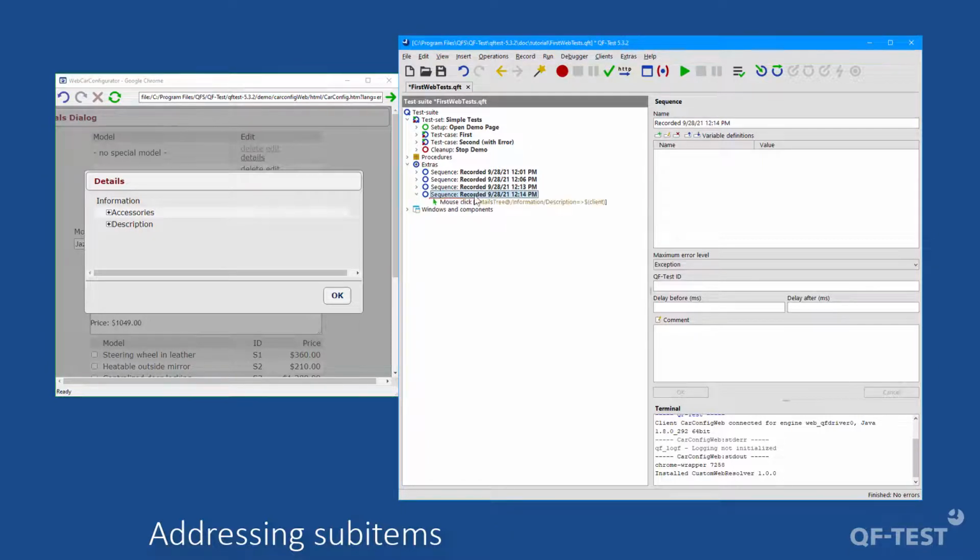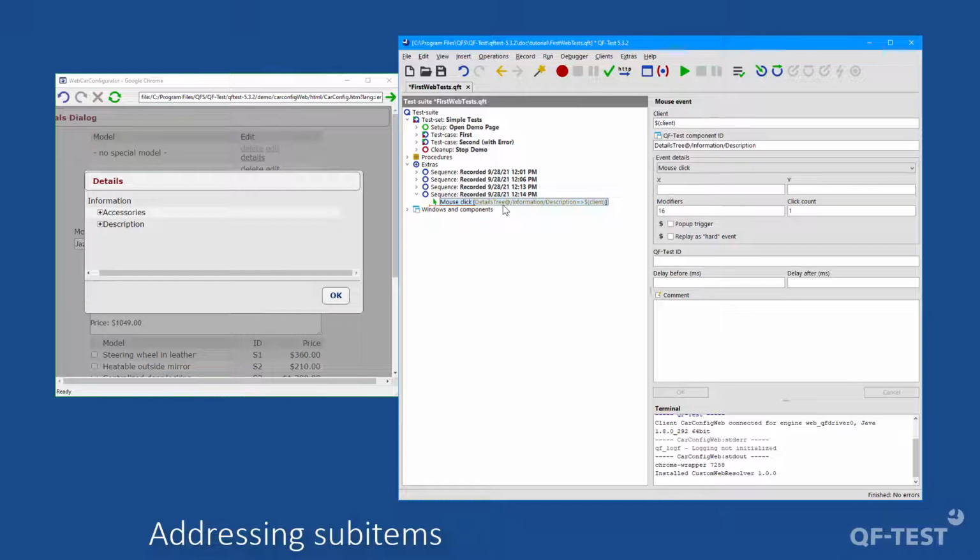What gets recorded? We see Details tree, then we see the at character /information /description. The at character again means address the content of the tree by its text. Which content? The first level of the tree /information stands for the topmost node, which we find here, which is information.